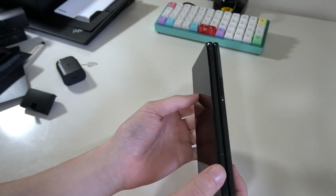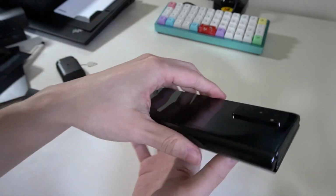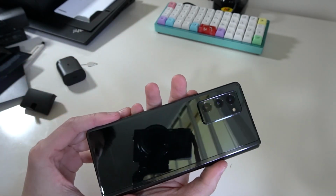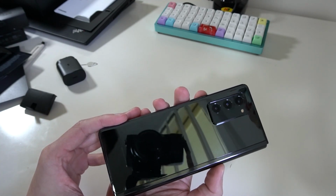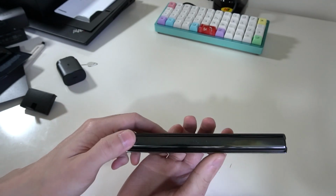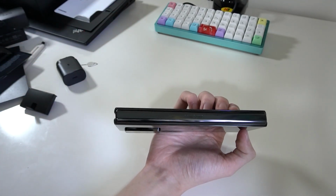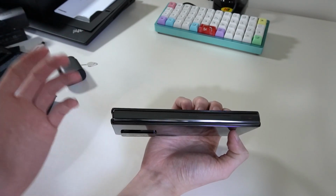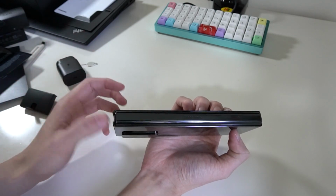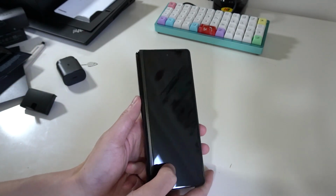So why don't we take a quick tour around the device. We have some speakers at the top, this massive camera bump at the back, but I do appreciate the cameras on the Samsung phones here today. Of course, we have our nice hinge with the Samsung logo. Specifically the education store didn't allow you to customize the hinge, although we saw those cool color combinations that you could do. I would have liked to try that out, that's for sure.